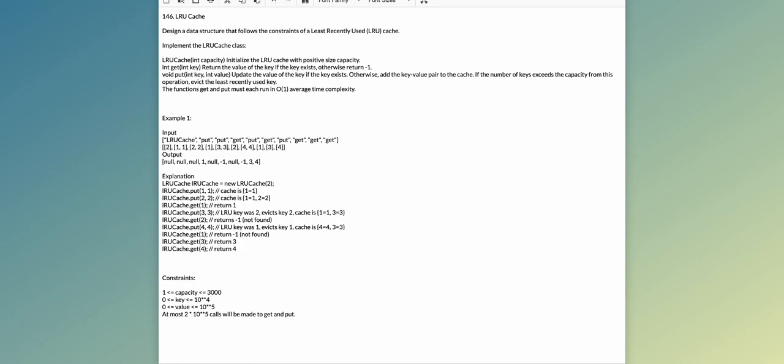LRU Cache. In this question, we have to design a least recently used cache.